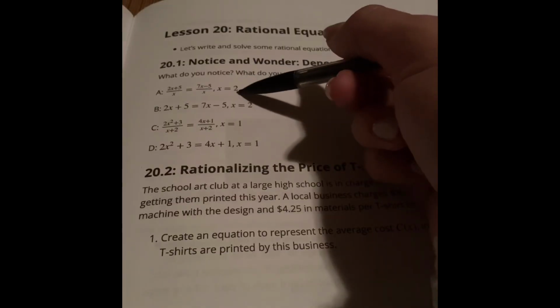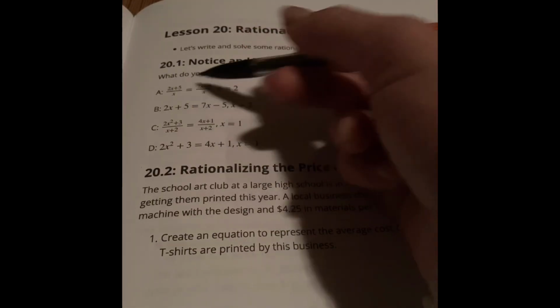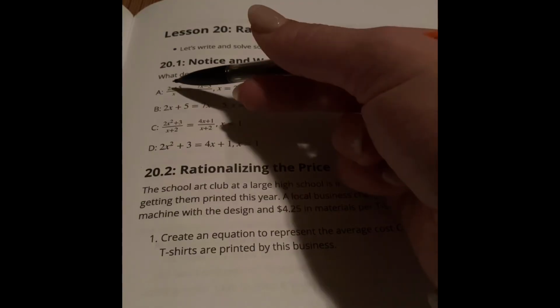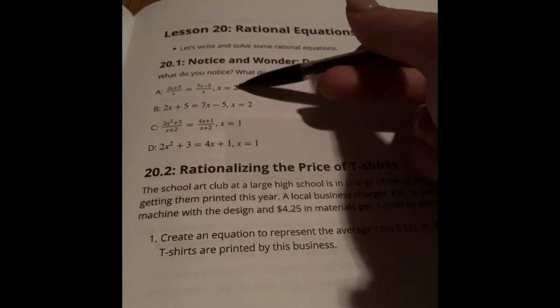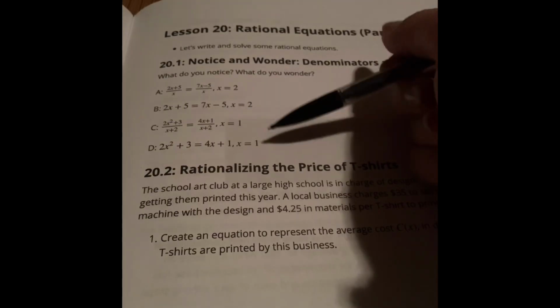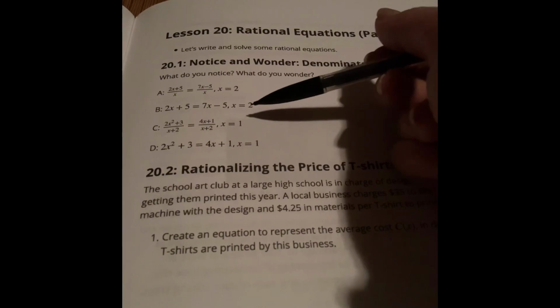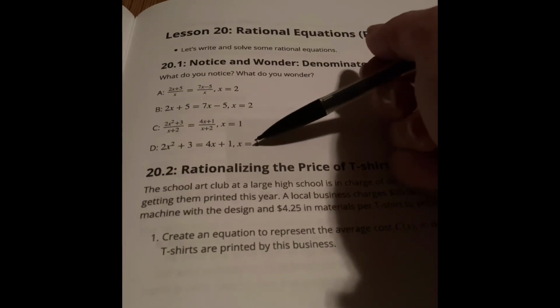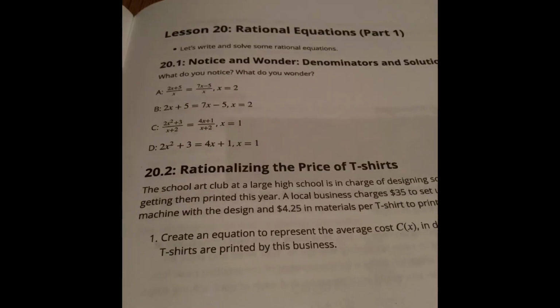If you plug 2 in for these x's on both sides, you're going to have equivalent equations or expressions. They equal the same thing. Same here. You could notice that these two are the same, these two are the same. Are these two related? Actually, yes. Are these two related? Yeah, actually, yes. So anything you notice and wonder is going to be right on that one.